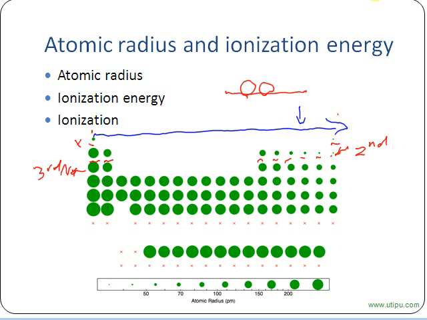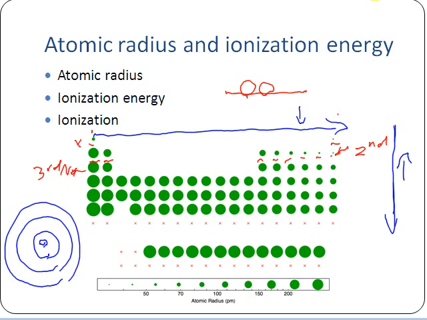And so the second part of this says that as you go down the periodic table, as you go basically down groups, then what happens to the element size? The element size gets larger, the atomic radius increases, because every time you go down an element in your group, it goes out to a higher energy level. So the first energy level might sort of be right up in here, the second energy level is out here, the third energy level out here, the fourth energy level out here, and so on and so forth. And so you keep putting your electrons farther and farther out as you add electrons, and so the elements get larger.